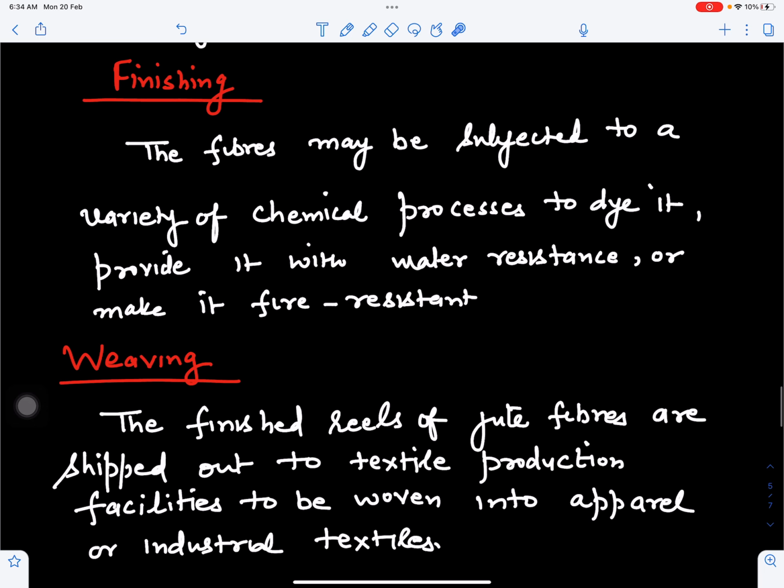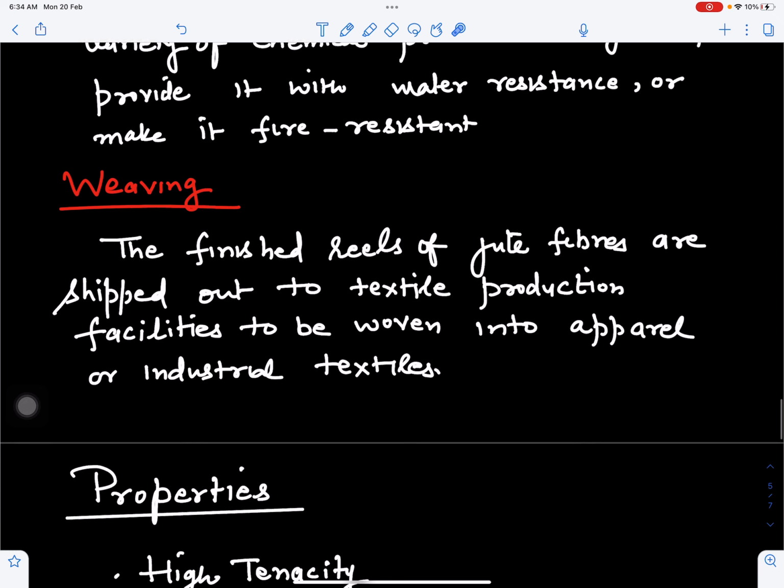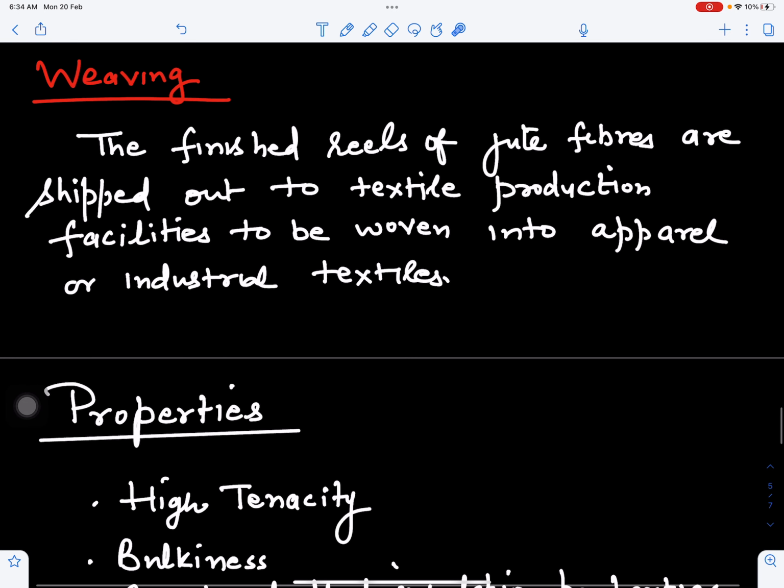Then finishing, the fibers may be subjected to a variety of chemical processes to dye. Nowadays, you can get designed and colored bags. So it's possible to dye its fiber, provide it with water resistance or make it fire resistant. So it is treated to make it water resistant and fire resistant. This is a finishing process. The next is weaving. The finished reels of jute fibers, when they have become colored or otherwise treated fibers, can be shipped for textile production to jute mills. So they can be woven into aprons as well as into industrial textiles.